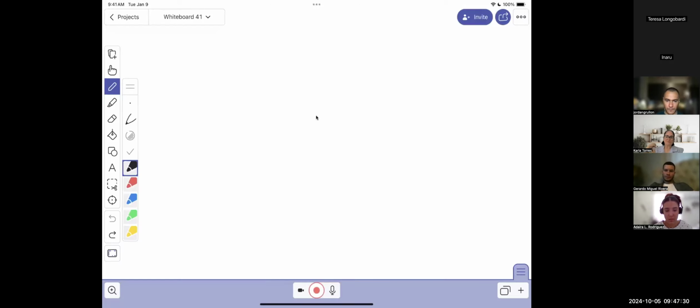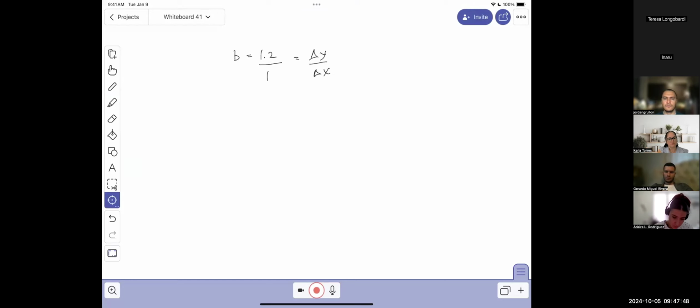All right, so we said that the slope B was found to be 1.2. Think about it like this. As you learned, if you vaguely recall from high school, this is change in y over change in x. That's what the slope is. So how we're going to say this always is, I put this 1 here, okay? We can understand there's always a 1 under whatever value.